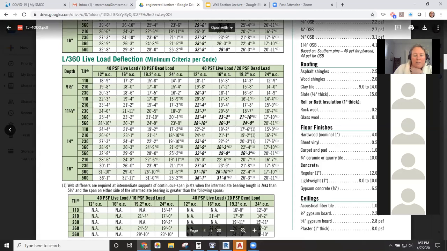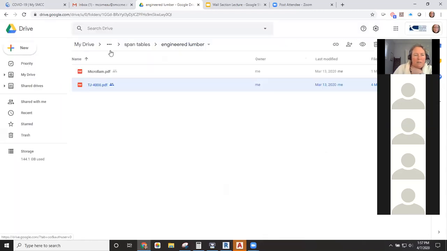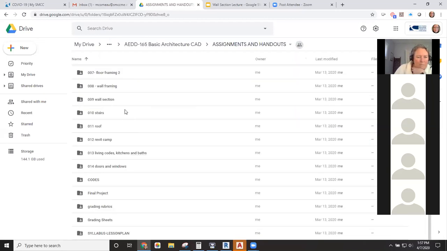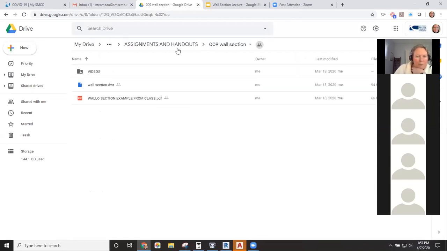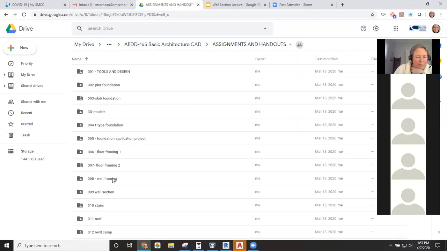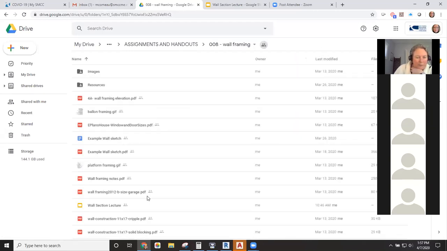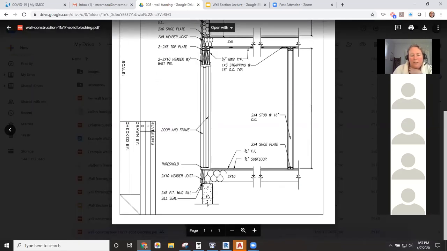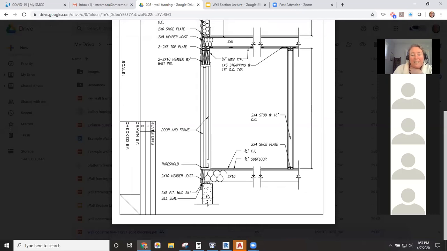So guess what that does to this wall section, right? Can you guys tell me or imagine what that does to that wall section? Let me bring that back up. Right down here, what that does is, from the top of the mud sill to that finished floor would be 16 inches, then 3/4 and 3/4, right?